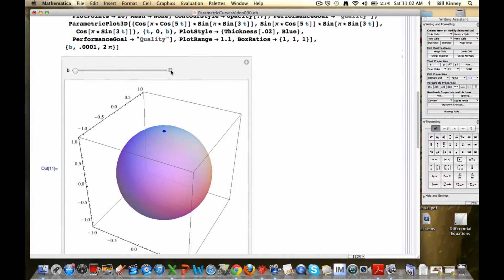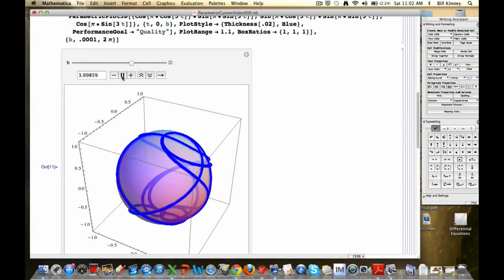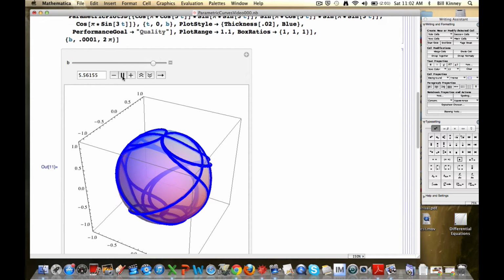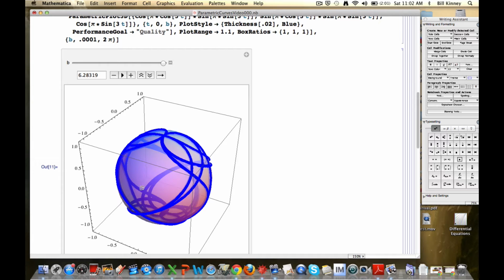So here we have a sphere, a ball, which was really the surface of the ball, and I used trigonometric functions to put a parametric curve, a curve that is parameterized, I'll talk about what that means in later videos, to fill up the sphere in an interesting way.